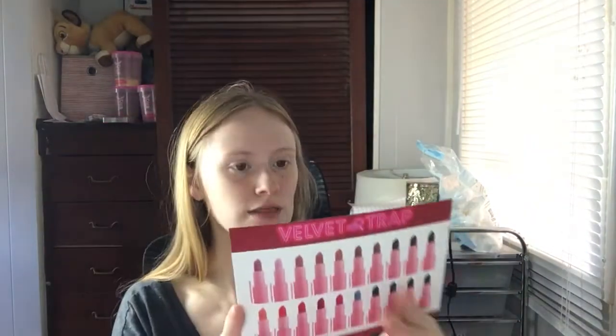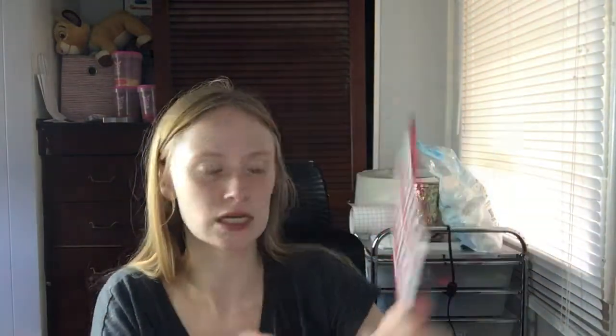I love the Jeffree Star tissue paper, that's cute. I collect these little cards — this one is cute, it's Jeffree with some of his models and it says 'Velvet Trap,' so these are the lipsticks. I've never tried any of the Velvet Trap. I have the lip ammunitions — they've been around for a long time and then he discontinued them. This is what the lip ammunition looked like; this one was 'X Supermodel.'